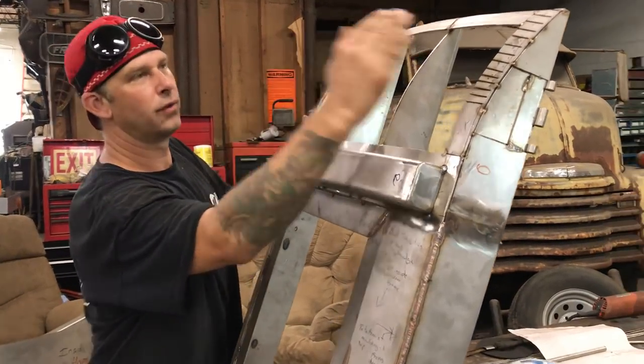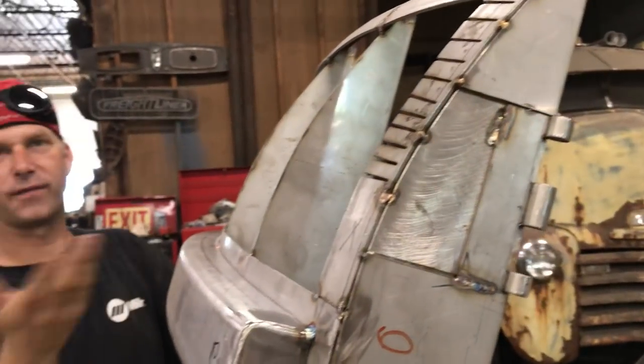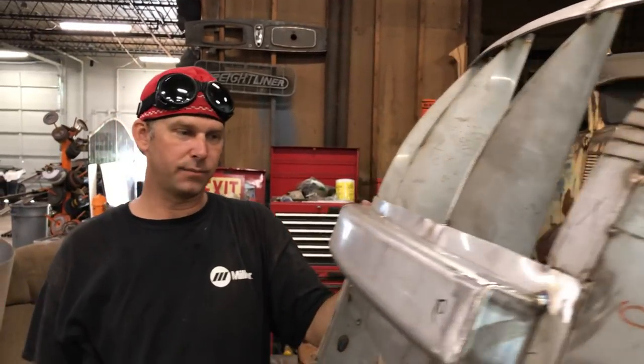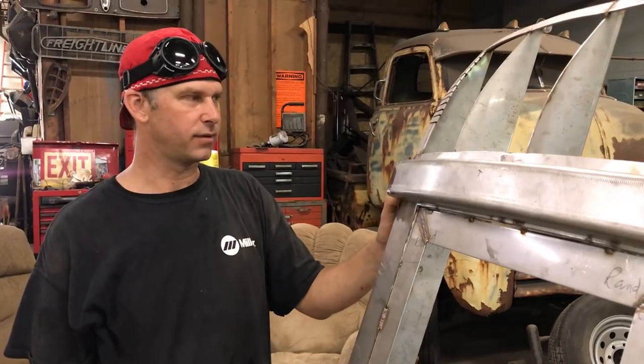I think I'll start with this form here and then see if I can roll the other one. If not, we might have to use our metal shaping power hammer. It might take a couple tries to do it the right way. But I was the only crazy one that would take this project on — a lot of other people were asked to do it and thought it was too time consuming or too challenging.